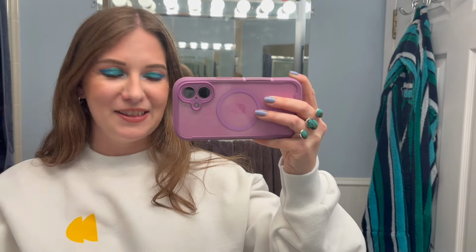The collar is a wee bit higher than I thought it would be. I thought it would be more of a classic crew neck shape, but I feel like it's cut to look a little bit more fashion, which is cool, but I do get sensitive about things against my neck sometimes, so we'll see how that plays out. But otherwise, I kind of love it. I have it tucked up right now.